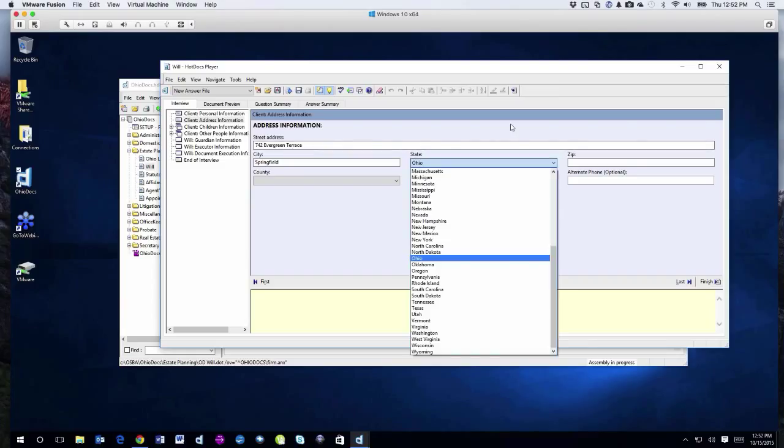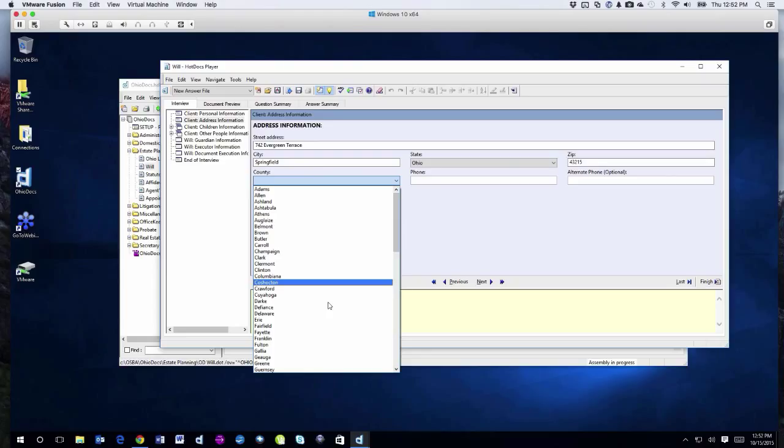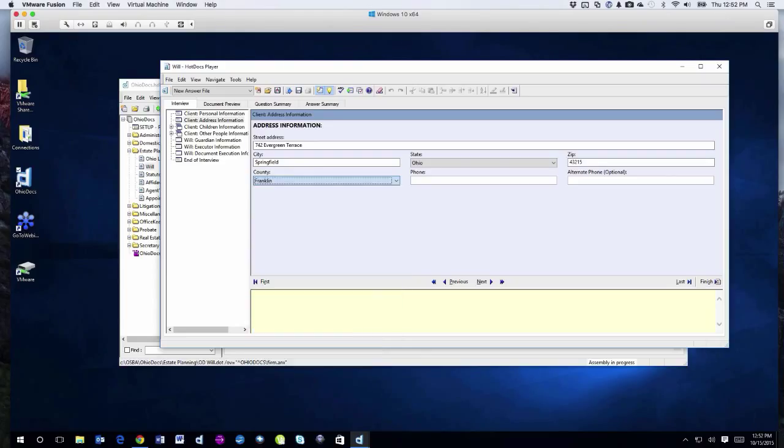You can, if you want, do a will for someone who's outside of Ohio, but again, we've defaulted it. I have no idea what the zip code is for Springfield, so I'm going to do the generic Columbus zip code. You can pick the county, so again, don't know where Springfield is, but let's just pick Franklin just to get something in there, and then we can put in a phone number. So let's say it's 555-121212.